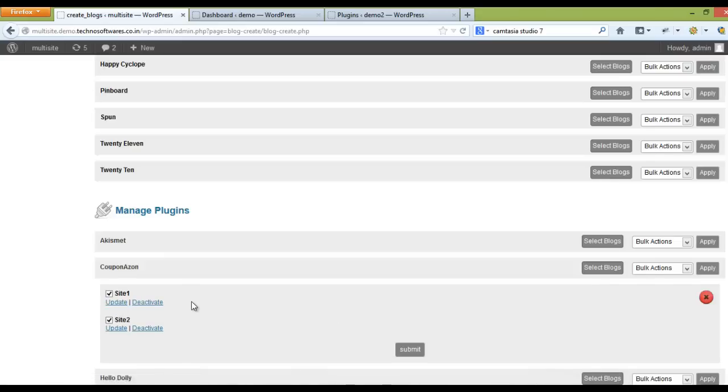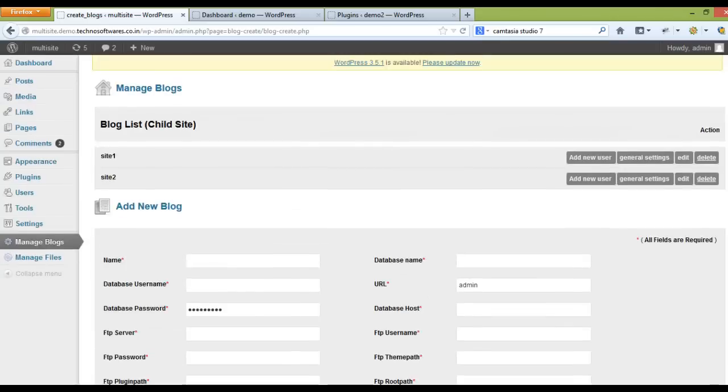That can also be done in bulk, because when you normally have to update a plugin, then you have to log in into each site. But with this, you can just select it and hit the submit button, and it will update all your plugins on your sites that you selected. So that's also a huge time saver.